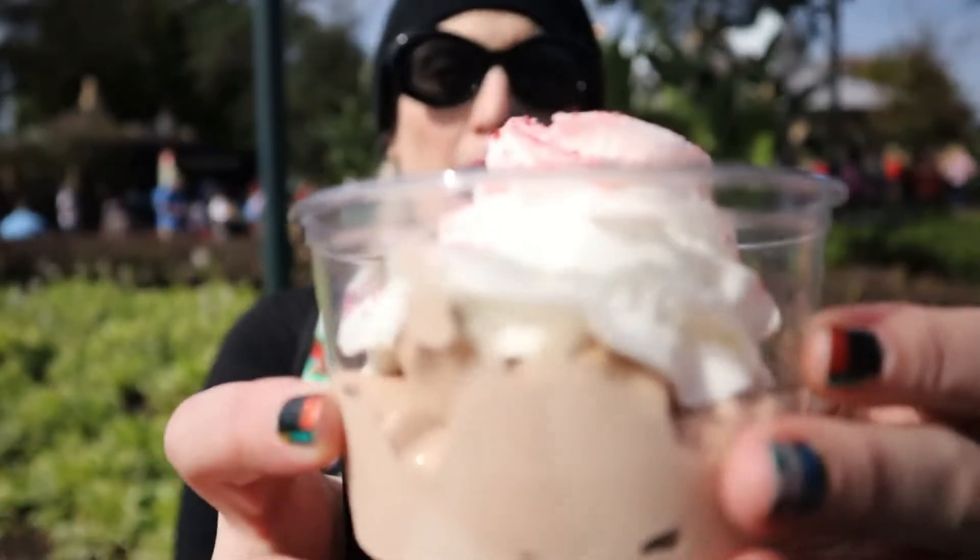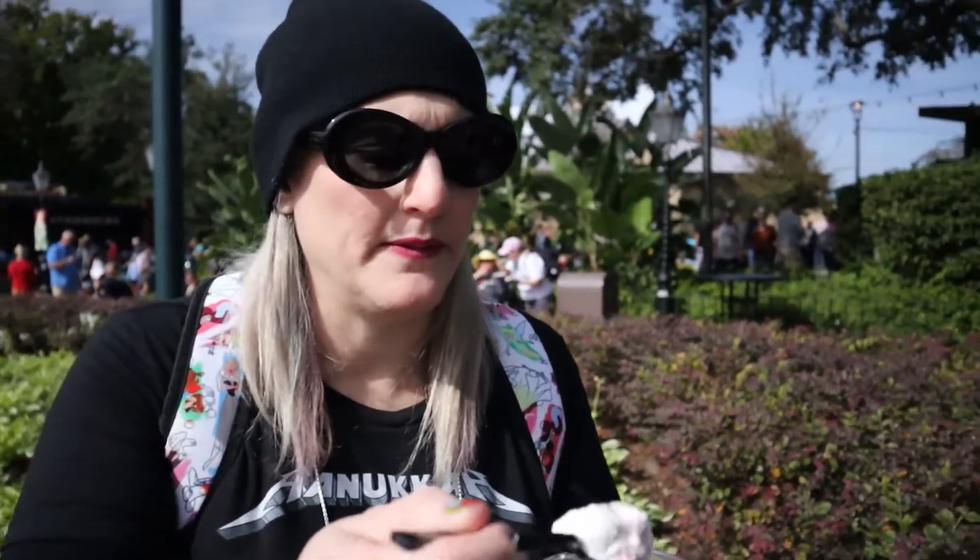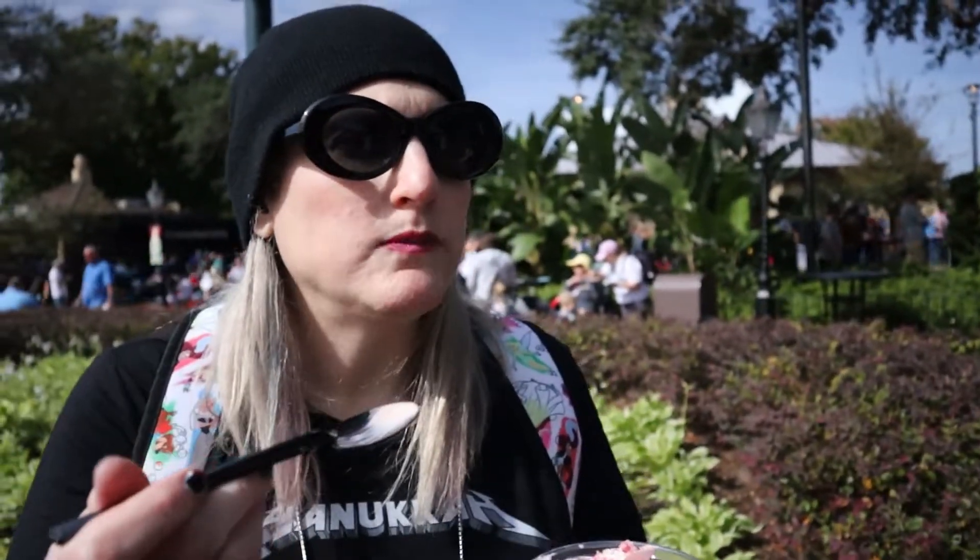From the Holiday Sweets and Treats booth, I got a peppermint sundae. I don't know if I'd really call this a sundae — all it really is is ice cream with whipped cream and some peppermint sprinkles. There's no hot fudge or anything, but nonetheless they are calling it a sundae. It is gluten free, so I'm going to give it a try. Very simple — just chocolate ice cream with whipped cream and some peppermint. Nonetheless, it's still festive.